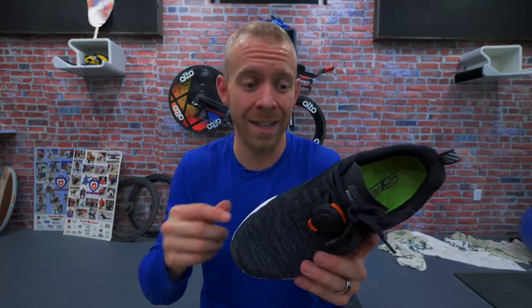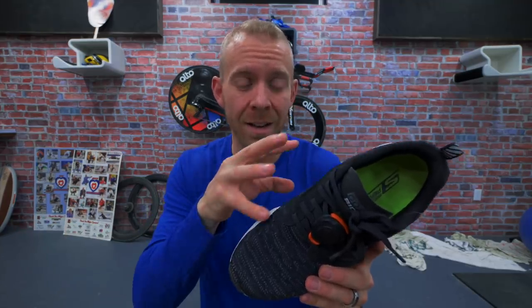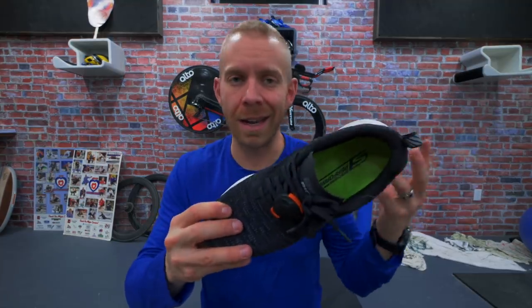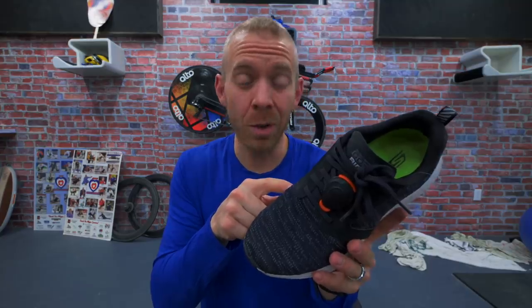That's always been my biggest issue with Skechers — while they are cheap, they also don't last a long time. So when people start comparing Skechers to other shoes, they're like, 'I gotta throw them away right away.' But I was able to say, well, you probably only paid about $90 or $100 for them instead of $150 or $175 like some of the more high-end running shoes these days. On a dollar-per-mile basis, these were always able to justify it. You can find them for as low as $89 on Running Warehouse.